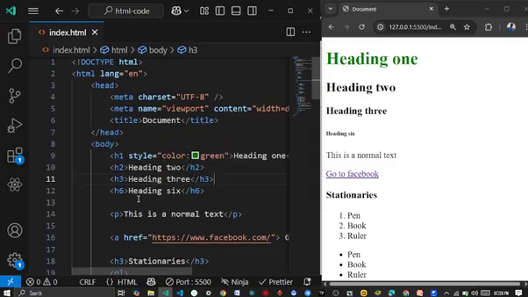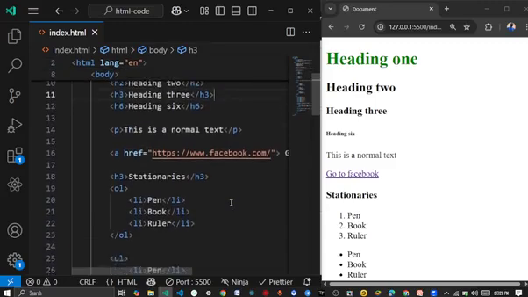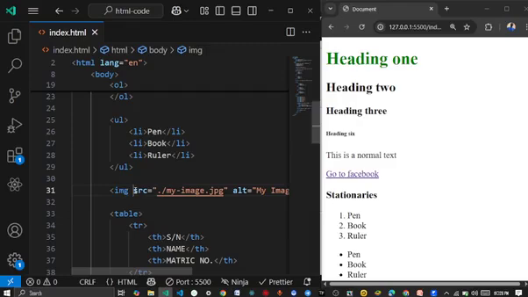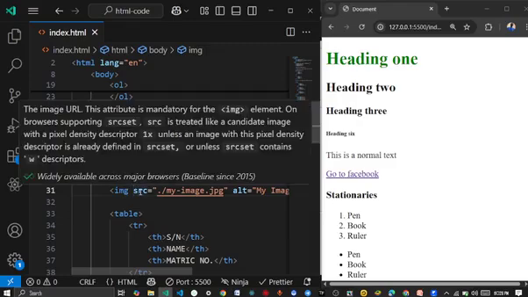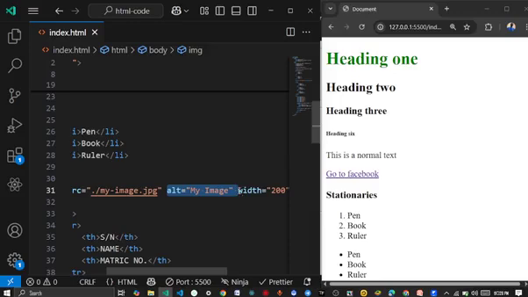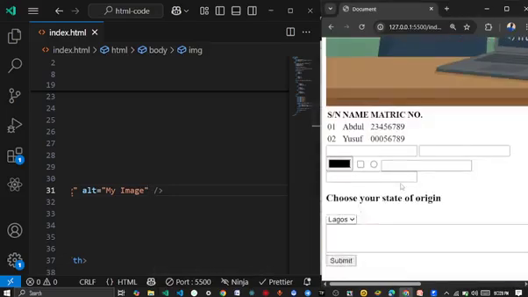Now let's go to the image element. For the image you can do the same thing, even when you have several attributes in one single element. You can see for the image we already have an SRC attribute, an alternate attribute, a width, and I think we also have a height. So I'll be removing this width and height. We can do this with CSS. It is better with CSS, yes. You see that it's become very big now.